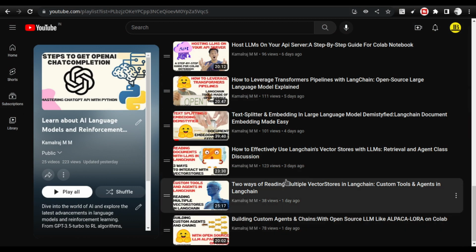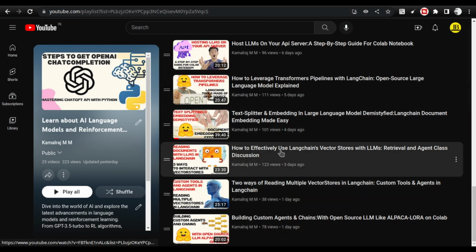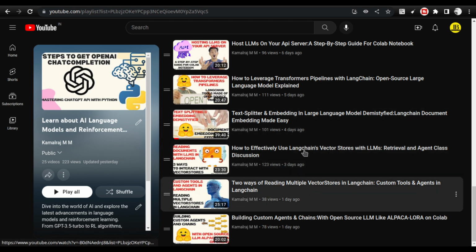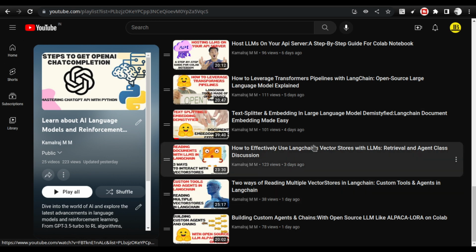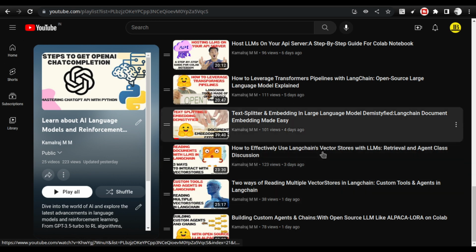As I was telling, you can actually look through this. You can take a look at this particular discussion also. You will get more ideas on vector stores. I use ChromaDB in these cases. I have not used Pinecone, but you can still get the understanding of what is going on.